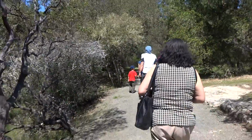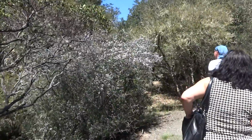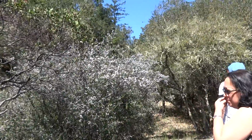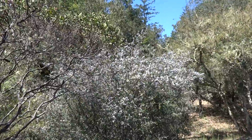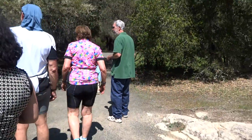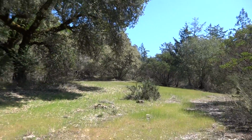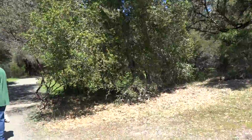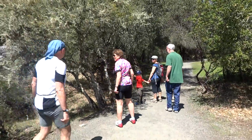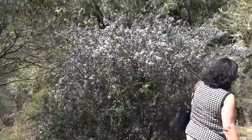By the way, this light purple flower there, that is called a wild ceanothus. You also see ceanothus in landscaping. It's usually a deeper purple. But this is wild ceanothus. It blossoms in early spring. Does it have fragrance? Yeah. There's a bunch of flies in it. Oh, hey Sharon, that has a real nice fragrance. Beautiful fragrance. Flies don't last long.